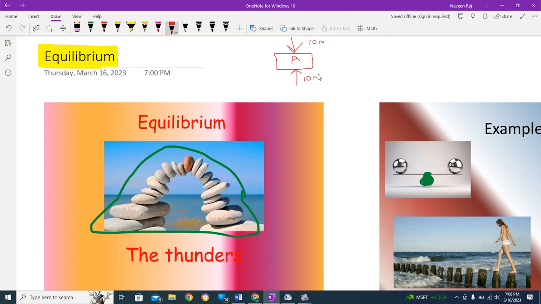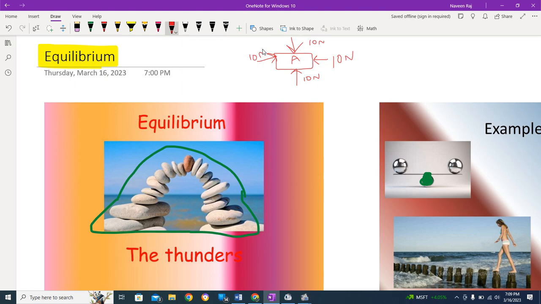Suppose the force from this side is maintained at 10 Newton and the other is removed, so the body will move in the opposite direction. This means that the 10 and 10 Newton opposite forces just got balanced, but the one on the right side is unbalanced. So here the equilibrium is disturbed, while if you have another force of 10 Newton, now it is all balanced. This is all the game of balancing the forces.